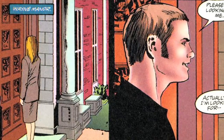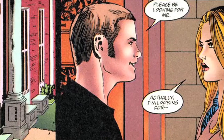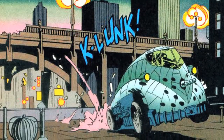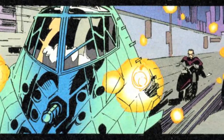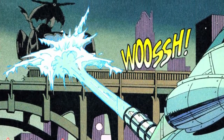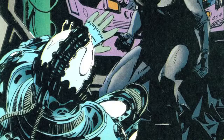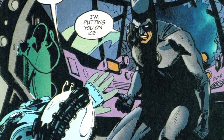When Barbara Pennyworth is introduced, she's wearing a business suit instead of her school outfit, which is odd since it's an unnecessary change. The jump that Batman told Robin that he couldn't make, it looked a lot more believable in the film version. Also in the comic version, Mr. Freeze does not have thugs driving by his side, so no one ends up crashing here. Batman dives through the Freeze vehicle's windshield, but he does not knock out Mr. Freeze when doing so. Instead, Mr. Freeze is on the ground, somewhat frightened by Batman as he's about to beat the frost out of him.